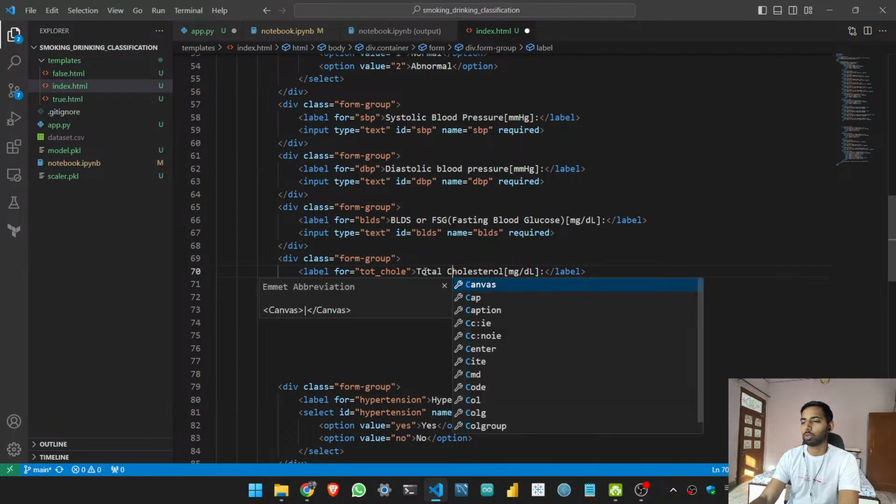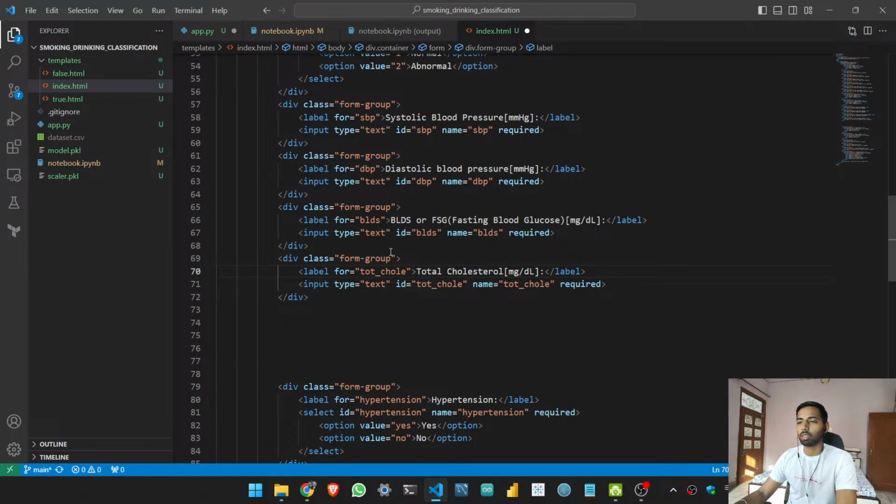Total cholesterol. Nice. Now I have to copy this entire thing for other fields.